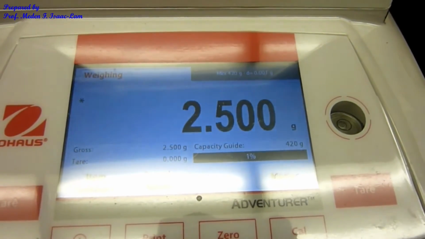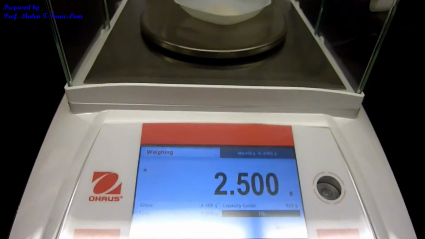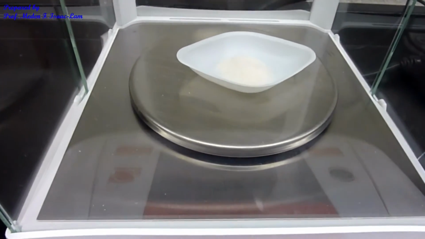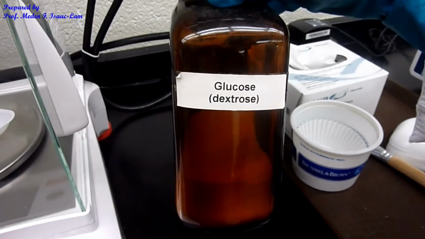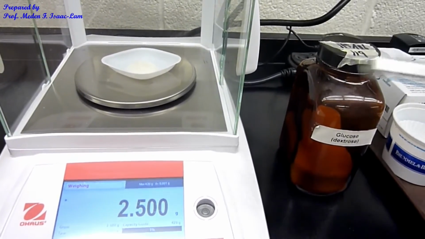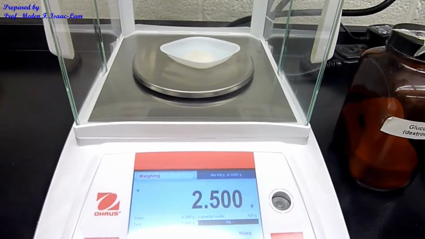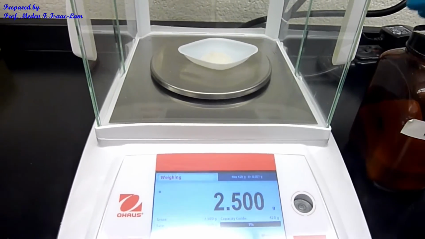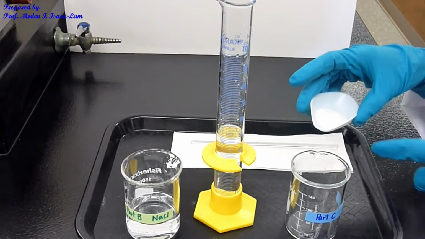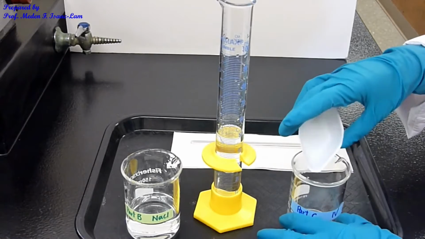This is now the weight of the glucose in part C, and as you can see inside, I have the sample already in the weighing boat, and this is the glucose dextrose that I used. So I scooped the glucose, the same procedure, and then weighed 2.500 grams. So write that weight, please, 2.500 grams, exactly 2.500 grams. And then I'm gonna take it out. So this is now the dextrose that I weighed, and then I'm gonna put it again in a beaker. So I labeled this as part C IV.